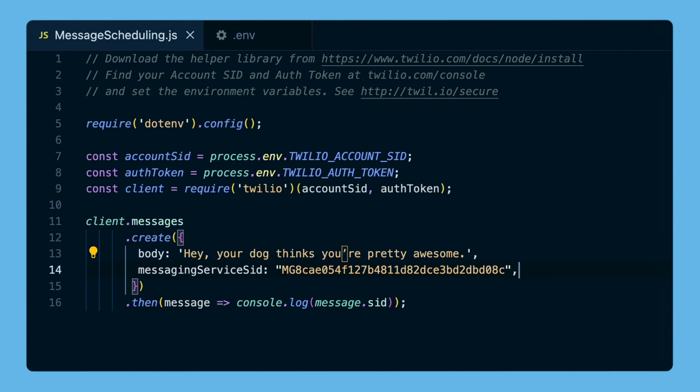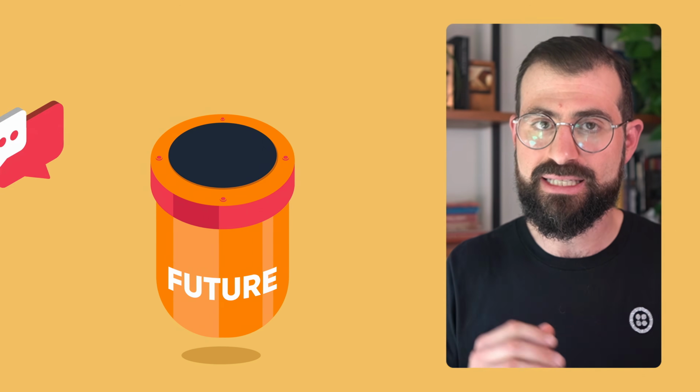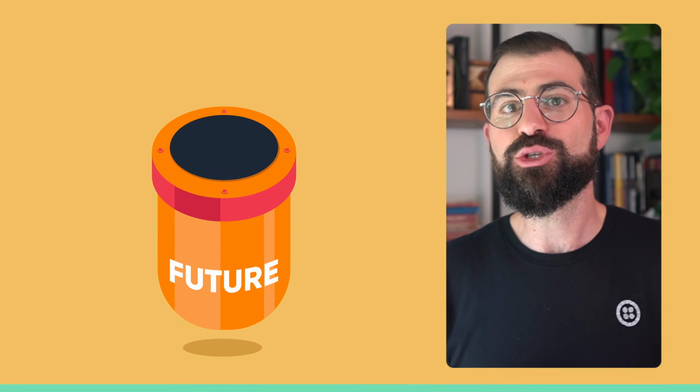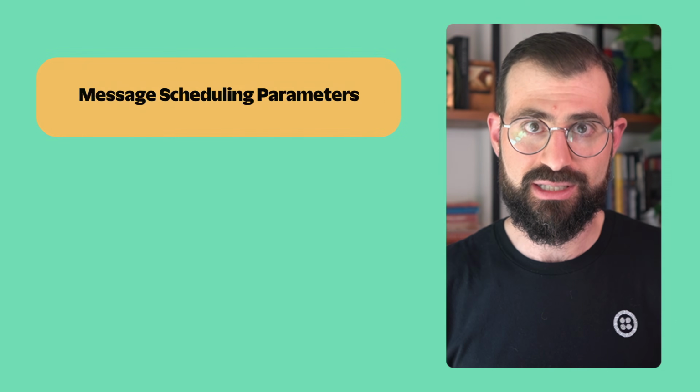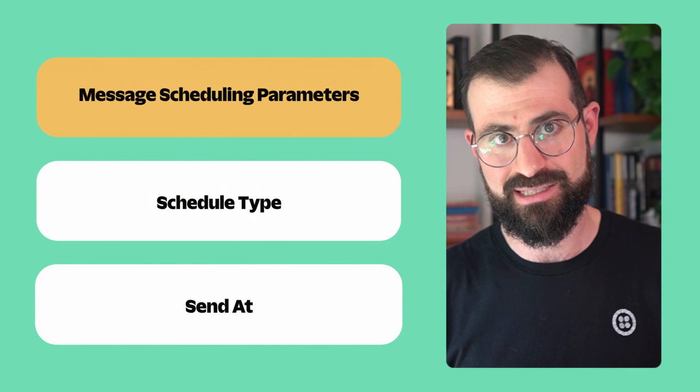Well, global telecom geography aside, our credentials are now in. That's awesome. We've got the message we want to send all written out. Next comes the time machine part of the tutorial, the part where we lock in a message now that we'll send in the future. So, we know we want to share this bit of good news via SMS, MMS, or WhatsApp in the future. But how do we let Twilio's API know when to send this message? We do that by controlling two parameters: schedule type and send at.